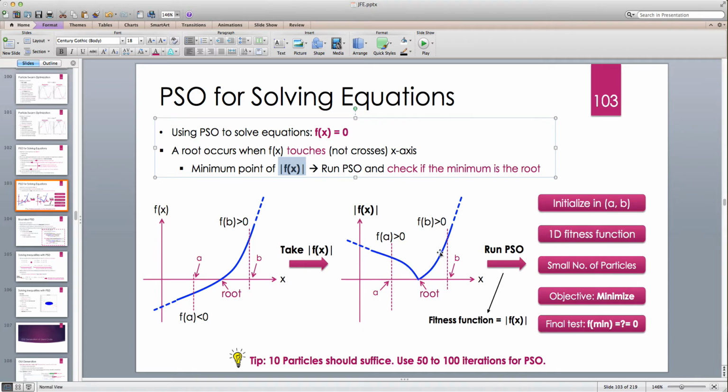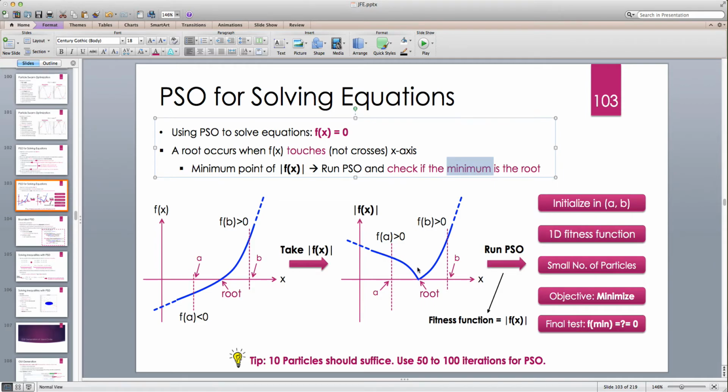If f does in fact have a root, then that root should be the minimum of the function in the interval that we're looking for the root, because when we take the absolute value, the negatives become positive. So the minimum value can be 0. We construct a function based on our original equation such that its minimum actually becomes the root. So we find the minimum, and PSO for minimization is pretty fast, pretty good. No root bracketing, nothing. It just works.